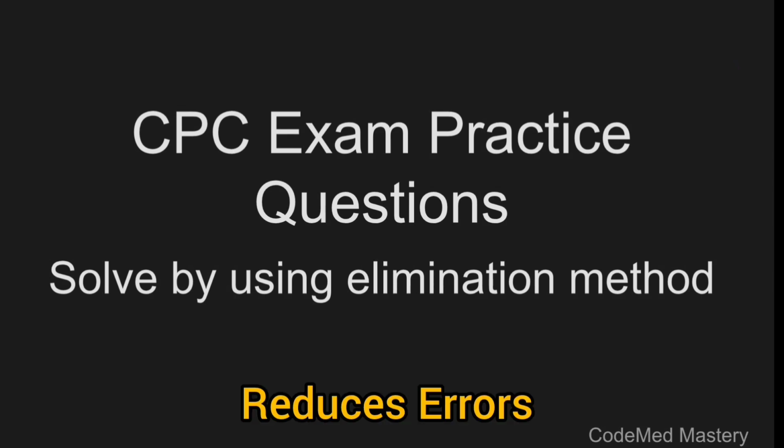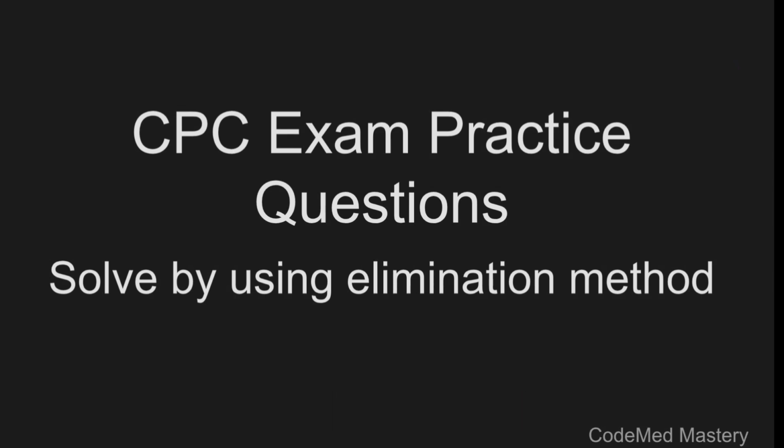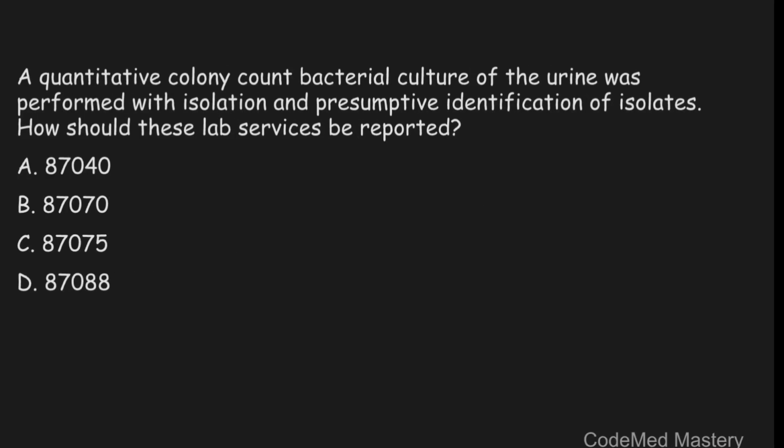At times when you are unsure of the exact answer, elimination method will be helpful for you, because by eliminating incorrect answers, you can focus on the most likely correct ones. Let us use elimination method to solve this question quickly. Before looking at the question, we'll look at the options.